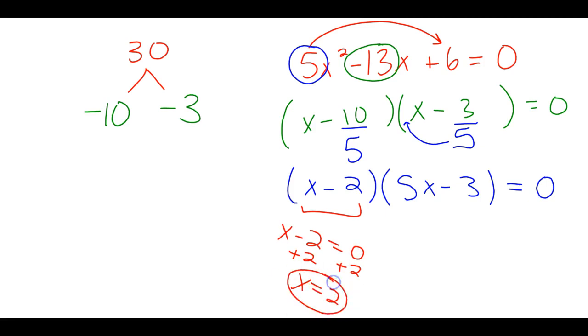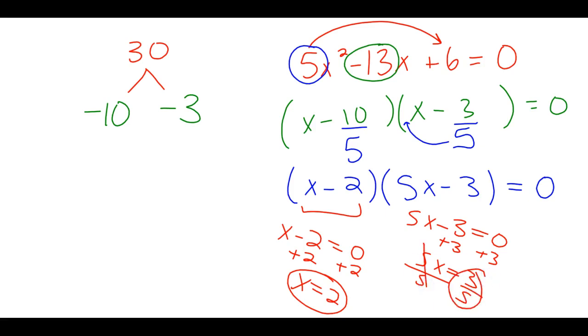And like I said, most of you can probably do these little equations in your head. That's fine. You don't have to show your work on that part. It's easy enough. So on this one here, I know I'd add 3 over and divide by 5, so it's going to be 3/5. But if you weren't sure, just set it equal to 0. We know we have to add 3 over first, so that gives me 5x equals 3. Divide both sides by 5 to get x by itself. So therefore, we get 3 over 5. And just leave it as a fraction, no decimals. 3/5 would be our answer there.